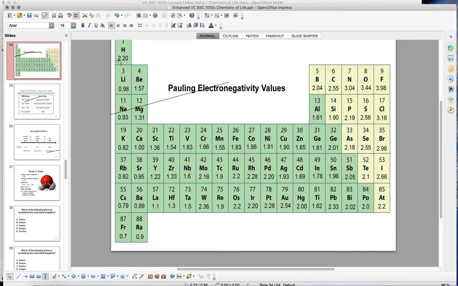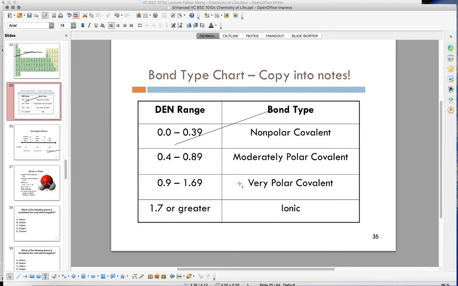2.20. So when oxygen and hydrogen come together, it does form a covalent bond because it's in this range, if you remember back on the chart that you did, but it becomes something called a polar covalent bond because oxygen is more electronegative than hydrogen. So even though it's sharing the electrons with hydrogen, it kind of wants to steal them. The electrons start to hover closer to the oxygen atom as opposed to the hydrogen.